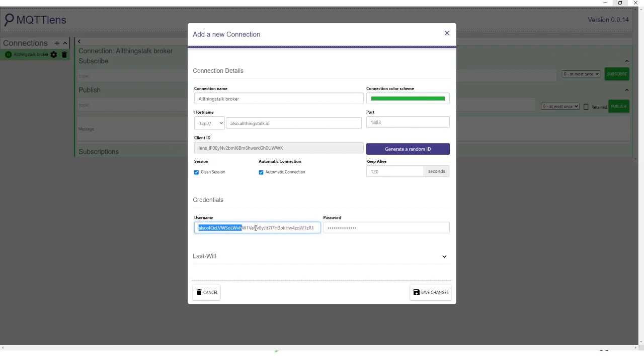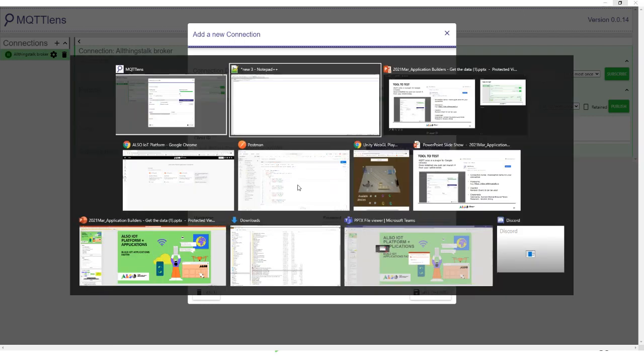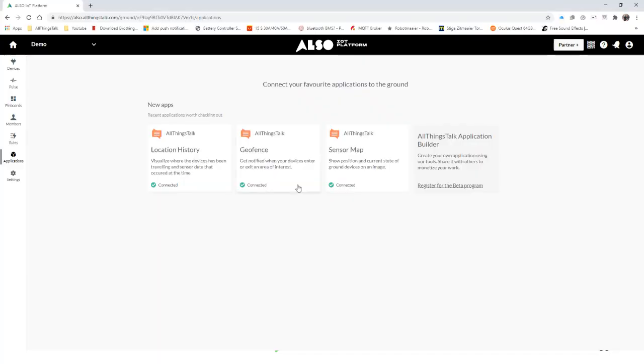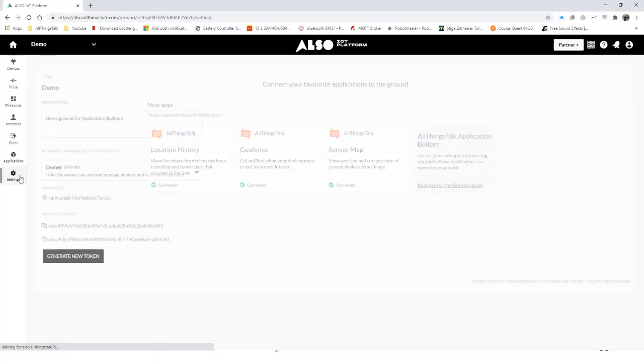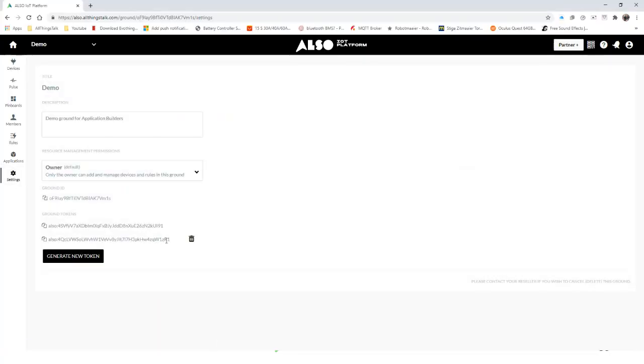And the username, this is also the ground token. If you see here under settings, our ground token, I guess it's this one.